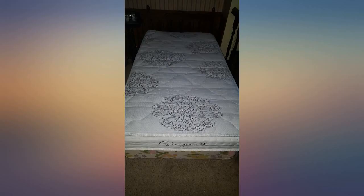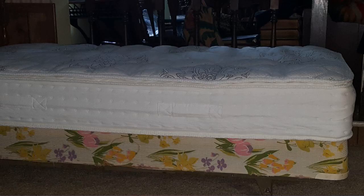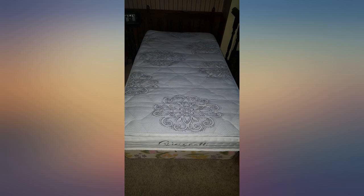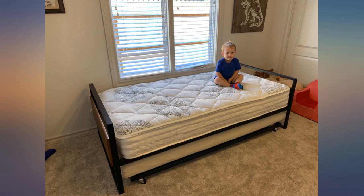I highly suggest anyone that gets a mattress these days do yourself a favor. Order a mattress protector, preferably a 360 zip-up noiseless, bug-proof, dust mite-proof, water repellent. I'm seriously thinking about getting a second mattress protector to put on top of the other protector and a spare to keep around.